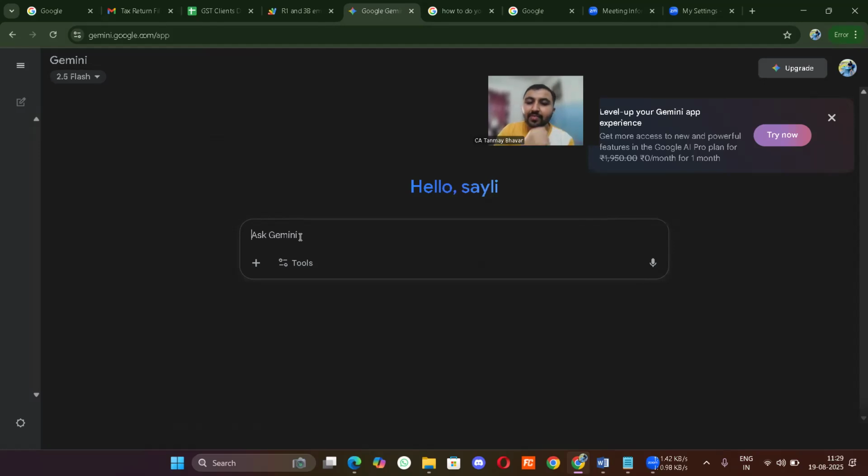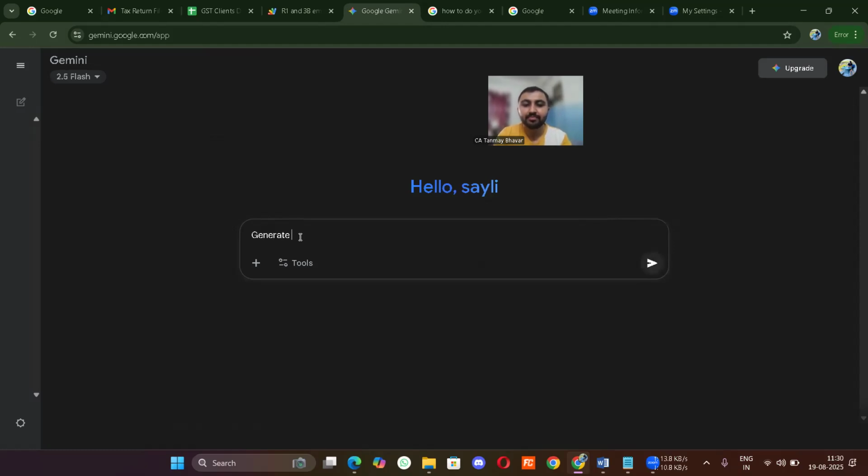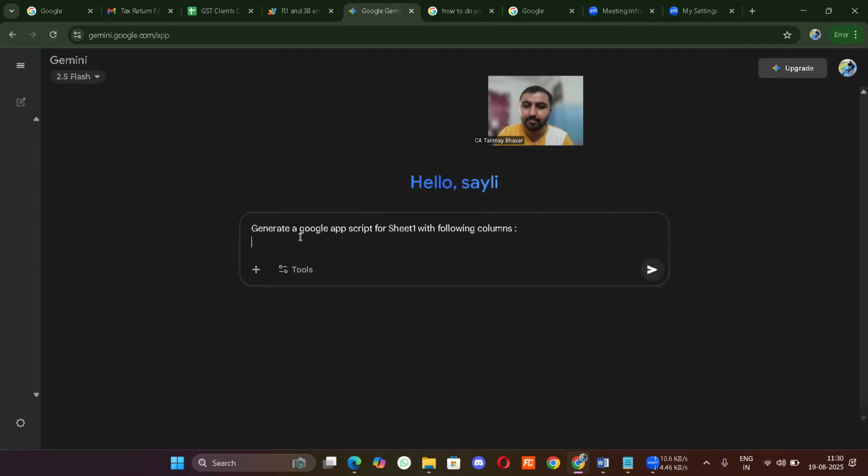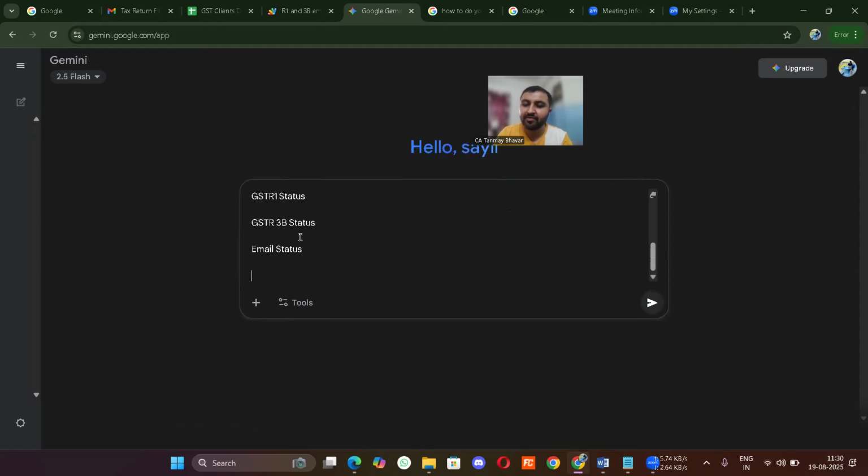All right. So I'll simply write the prompt: generate a Google apps script for sheet 1 with following columns. Perfect. I've given it the column names.